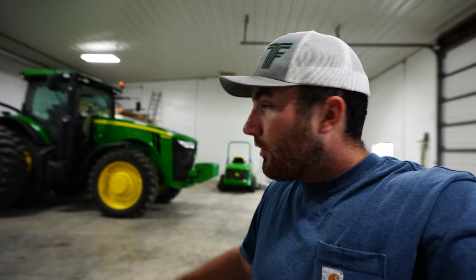Just to give you a quick example, his 2013 9510R John Deere 510 horsepower four-wheel drive tractor with a little over 900 hours on it went for over $320,000. Almost 10 years old. This is very well kept equipment, low hour, hasn't seen a lot of hard use, so it is worth something. We're hoping to unload this 8285R soon. It's in great shape, low hour, and hopefully the market's strong for us as well.